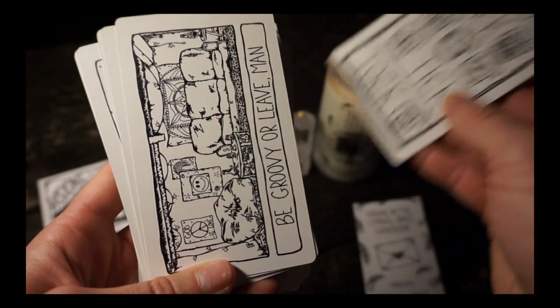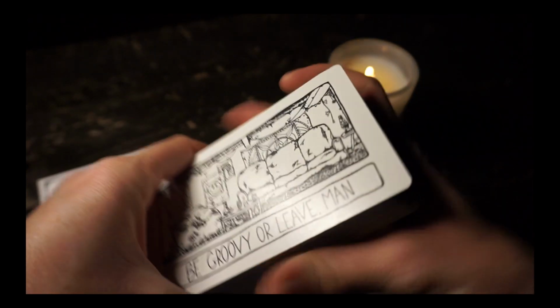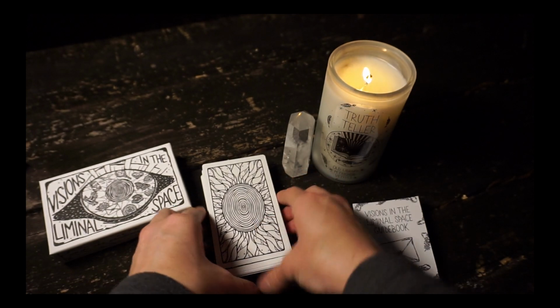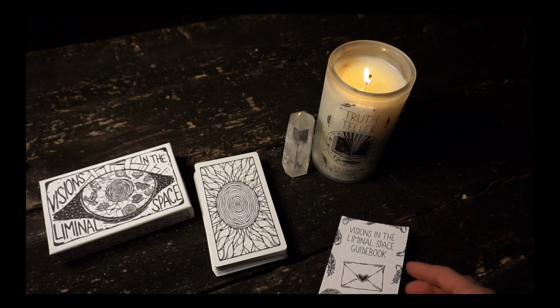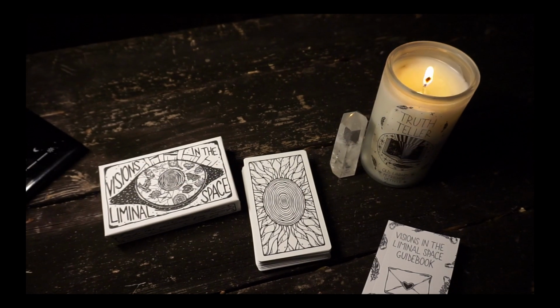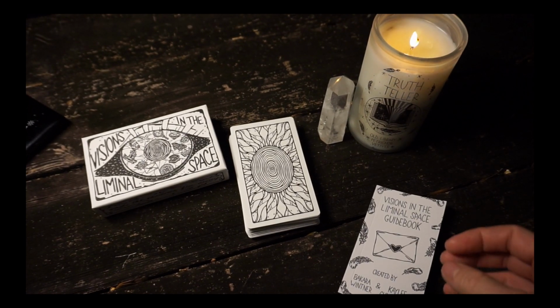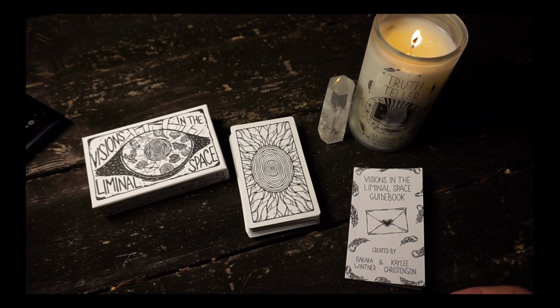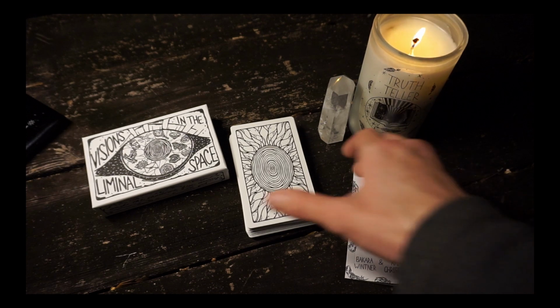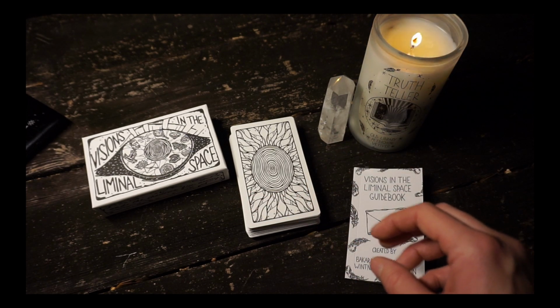And we back again. I mean, I already like them pretty good. Now I don't know what to say. I guess I could do a little card pull or whatever. I'm trying to keep this short because I'm on a little time schedule. I gotta get back home and get ready for work in the morning, but I want to do a little video because it's been a really long time. We'll pull a little card. I'm on the fence about whether to do a reading or not. I'll just pull a card.